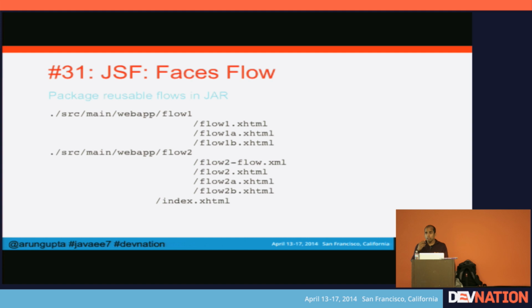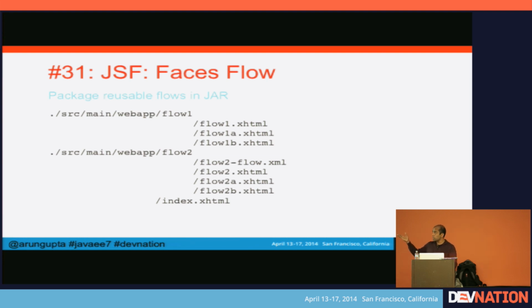So think about a JSF application, it's a typical web application. You want to bundle certain pages together, which kind of belong to a flow. Think about a shopping cart. So you have a page where you list the shopping cart, then the credit card details, shipping address, all that stuff. So those pages belong in a flow, and that's sort of a reusable flow which you can use in other parts of your application as well. Now JSF did not define, or the specification of JSF did not define, any standard means of packaging those applications.